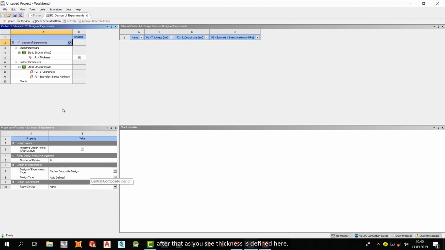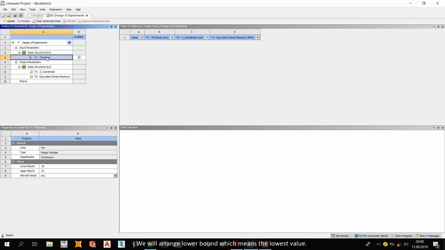After that, as you see, thickness is defined here, and we will arrange the lower bound, which means the lowest value. Arrange it as 20 millimeter. For the upper bound, let's say 60 millimeter.